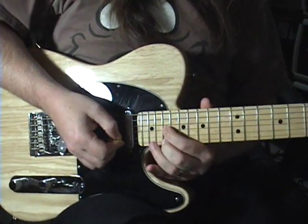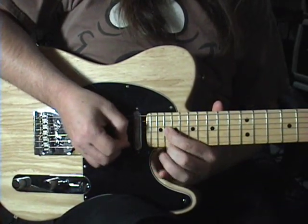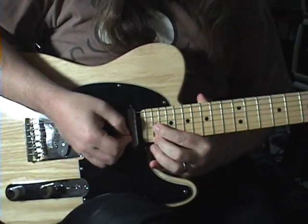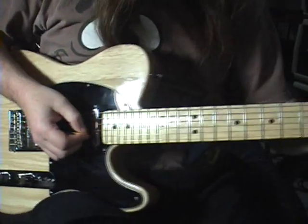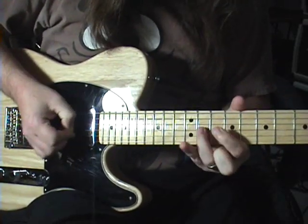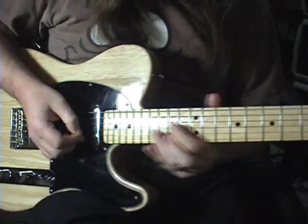Then you can go up to 19 and 19, 20 and 20, and 21 and 21. All your Telecasters will have 21 frets. Of course, this being American has 22. So all the way up. However you want to play it.